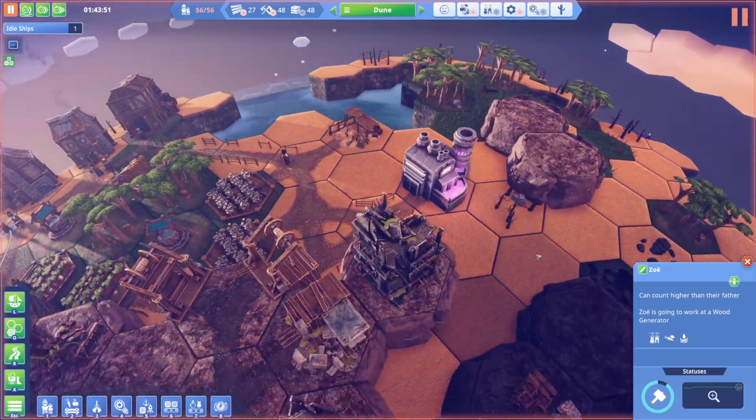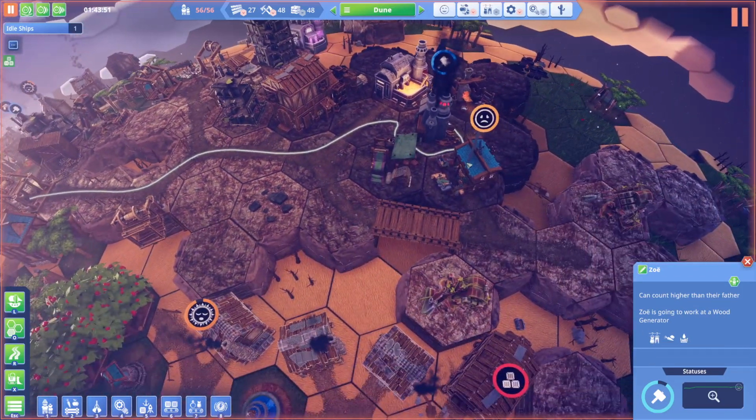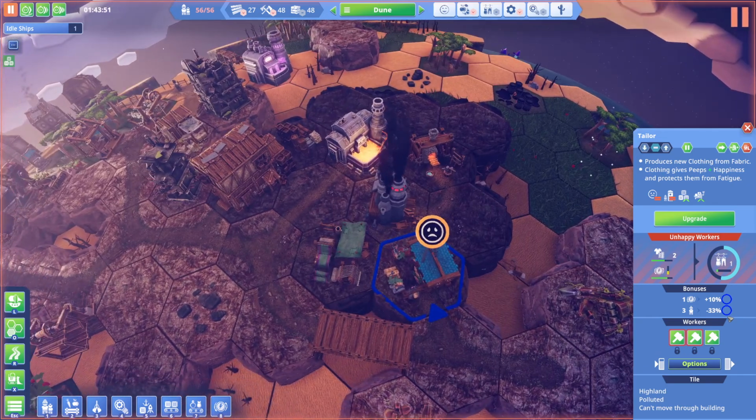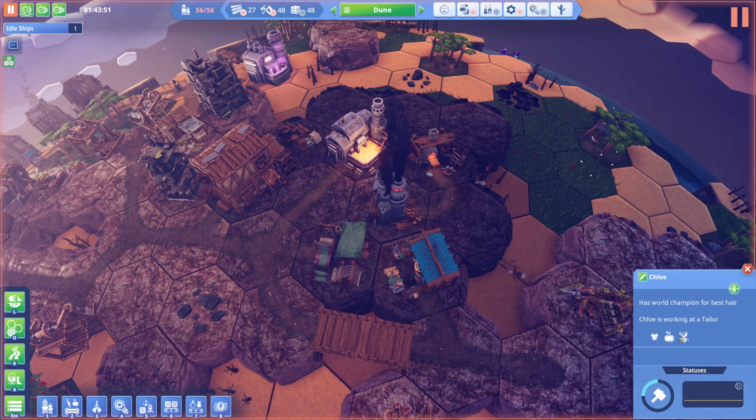So they're all wearing clothes, but are these the normal clothes? What are these people making? Oh, these have unhappy workers. That's because of all the pollution, I guess. It's actually not that bad. What are you making? Clothing. Okay, so just clothing. She's making the clothing, but she's not actually wearing it.